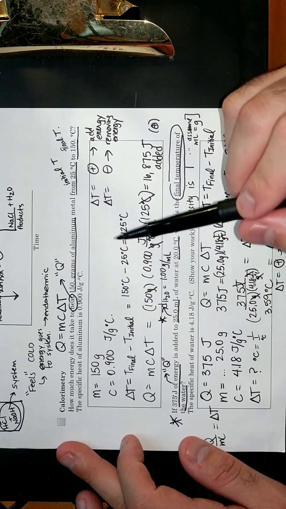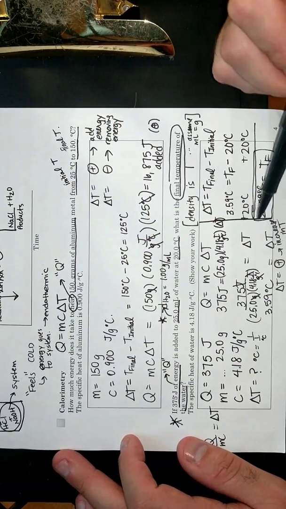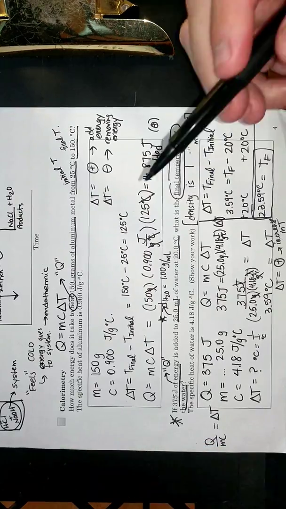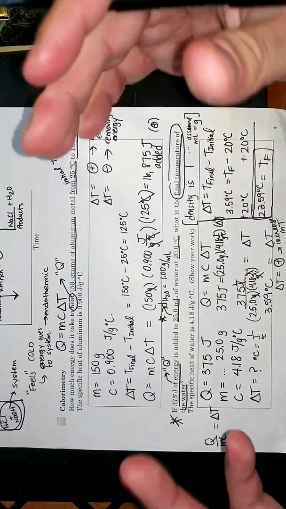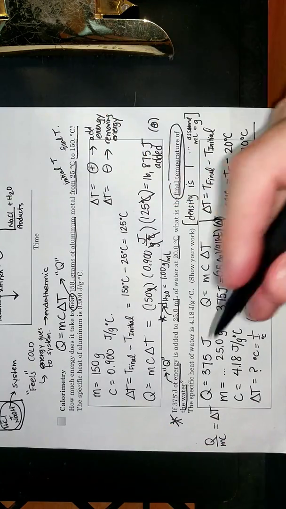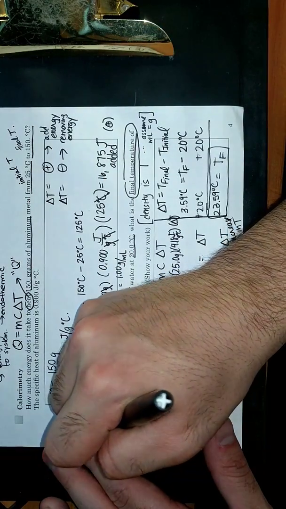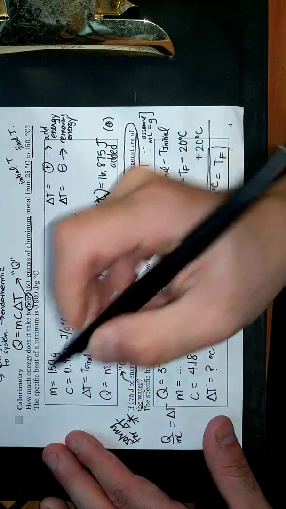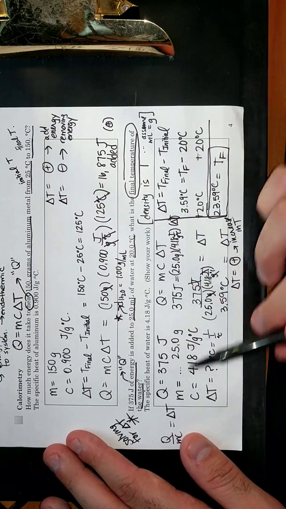So this was an important quick check because it went over how to use Q equals MC delta T. I could either use it to solve for Q or I could use it to solve for delta T. Or if I want, I could solve for M or C given any of the other variables. This is just an equation where I could plug and chug and solve for one another. The tricky thing here is solving for delta T. So I would look back at this video if you ever need a little bit of extra practice or help in trying to solve for delta T.